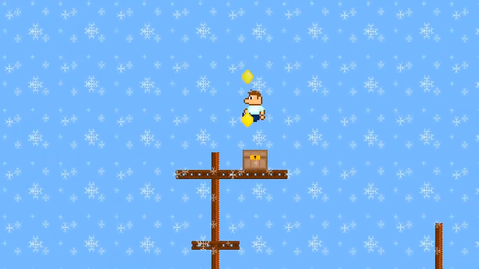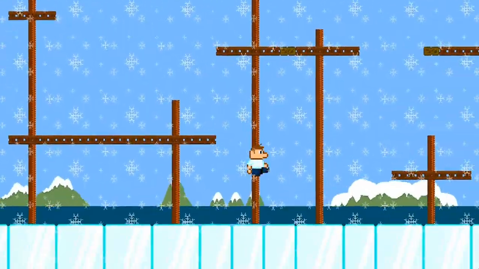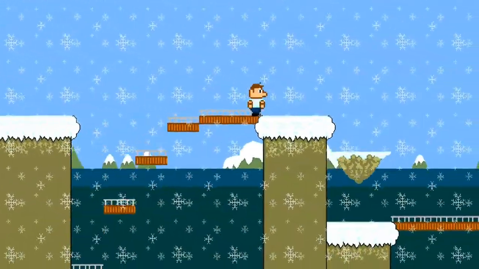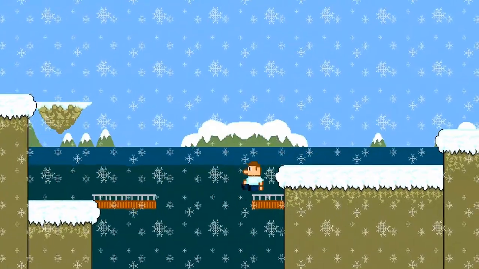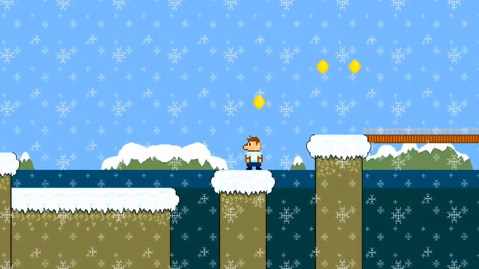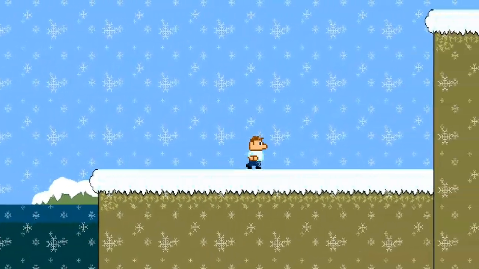So I'm hoping to have a shop, where you spend the coins that you collect throughout the game on items or weapons. You'll be able to hold on to one item, and I'm thinking possibly 1 to 2 weapons. I'm not entirely sure. I'm thinking 2. But it's all still work in progress.